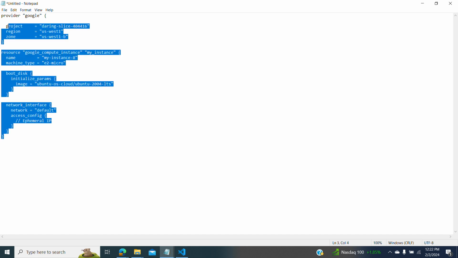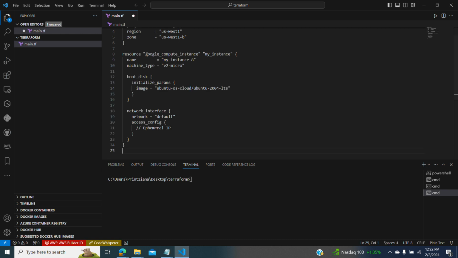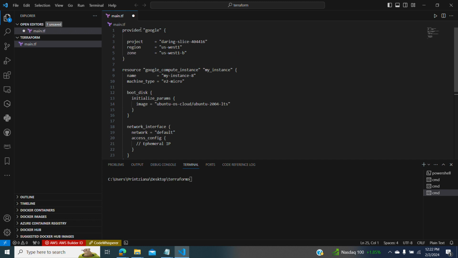We copy all this code and we go to the VS Code and we paste it. So now I have the provider, I have the project ID where my instance is going to be created, the region, the zone. I have specified the resource.